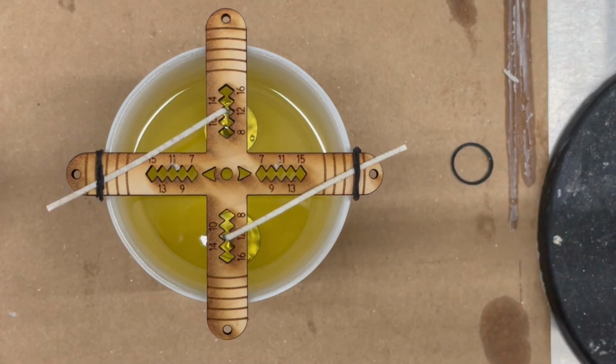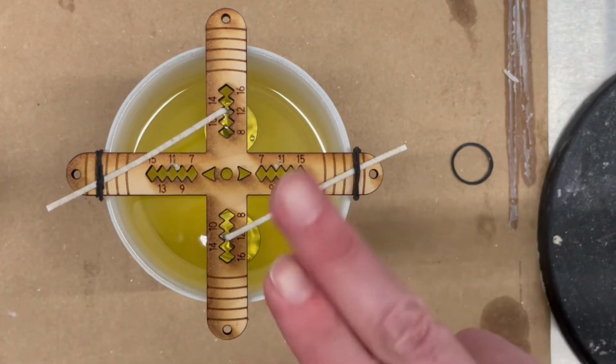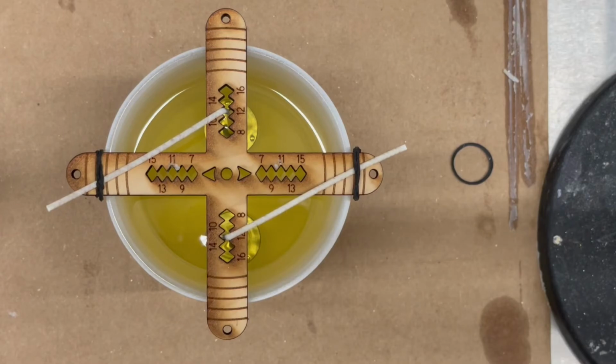So I'm going to leave these alone to set up, and then we'll come back and take a look at them tomorrow once they've had a chance to fully dry, and we'll pop these wick stabilizers off and trim our wicks and take a look.